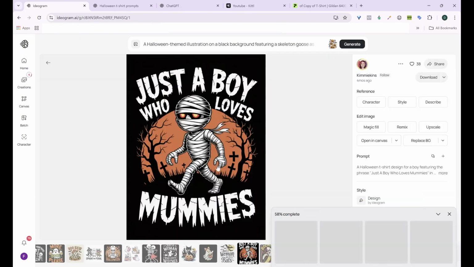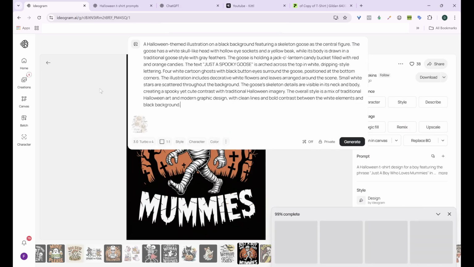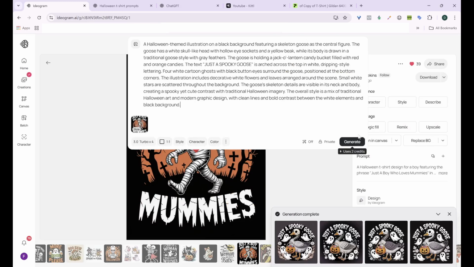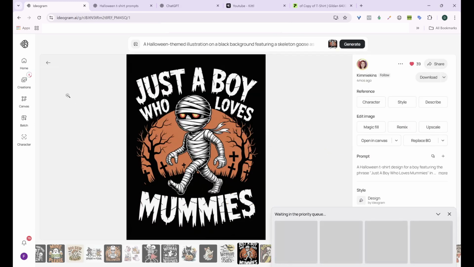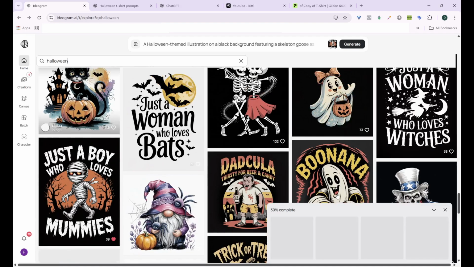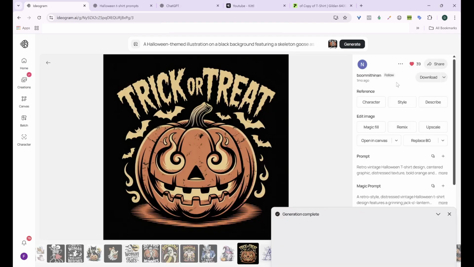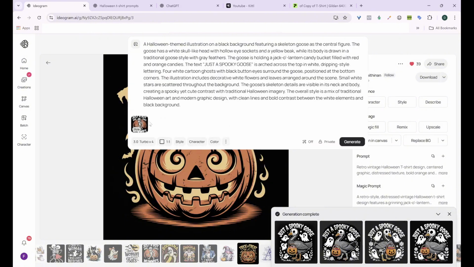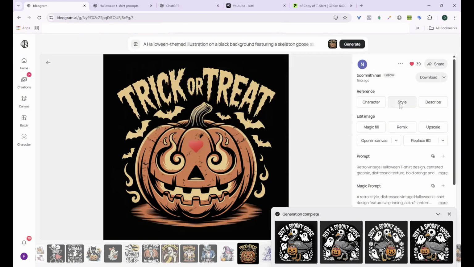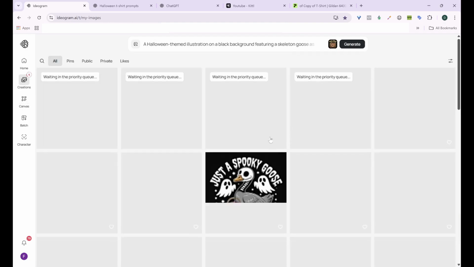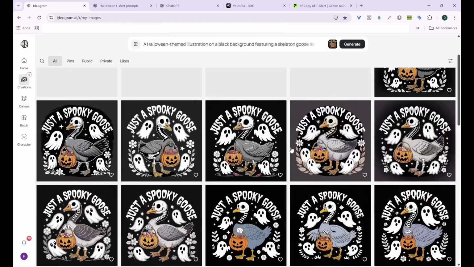Let's do this one, this one is very nice. Style. And let's do one more. This pumpkin is very nice. Delete this one. Style. Generate, and let's see what we're going to have.